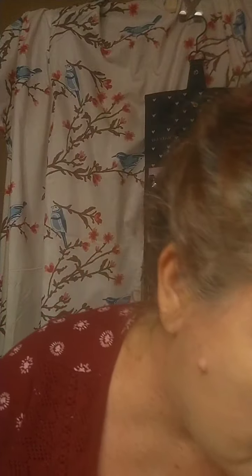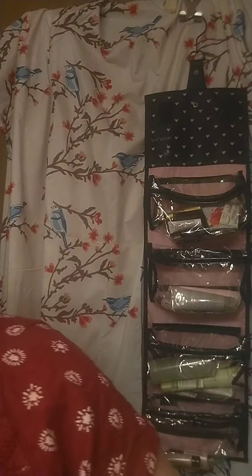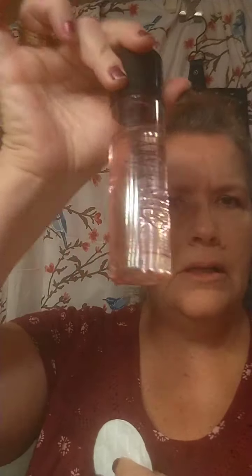But I'm going to grab one of my makeup sponges for just a little makeup remover pad. And I'm going to grab my Mary Kay makeup remover. It's clear and oily. You have to shake it. Shake, shake, shake. It needs to be emulsified, mixed, so it should be bubbly and have more color to it. I'm just going to use a little dab. It's very hard to see, but this pad is barely wet.